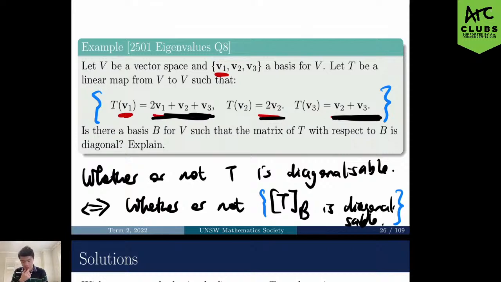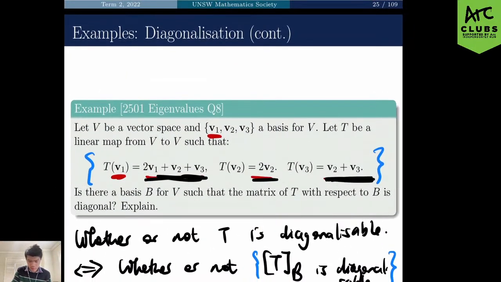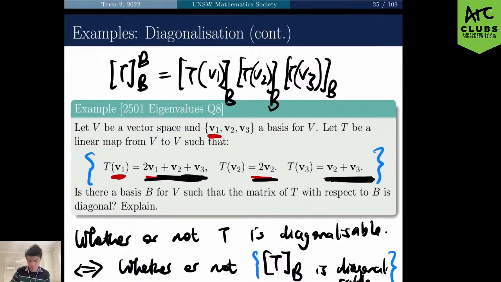Well, we actually can, because if we recall from last time, the matrix of T with respect to a basis in both domains is, essentially, you take each basis vector, you apply T to it, and then you take the coordinate vector with respect to the basis. Steve went through that last time. But that's pretty simple to see because we've already been given a lot of information about these basis vectors.